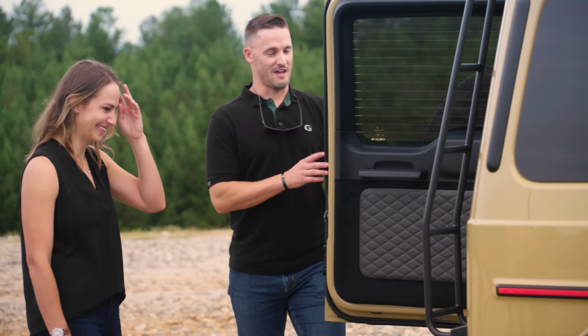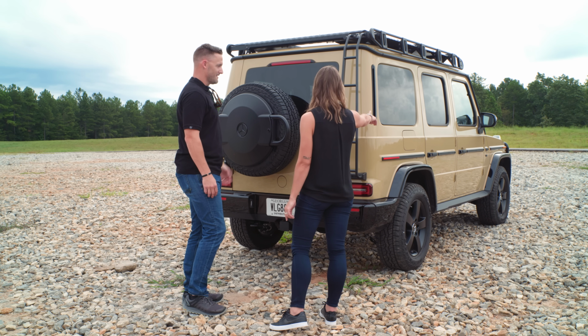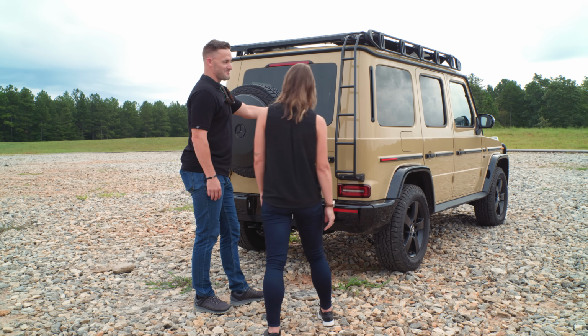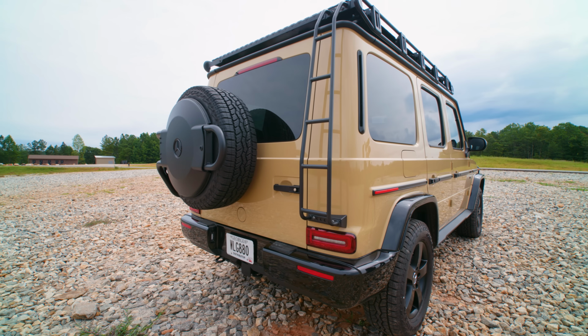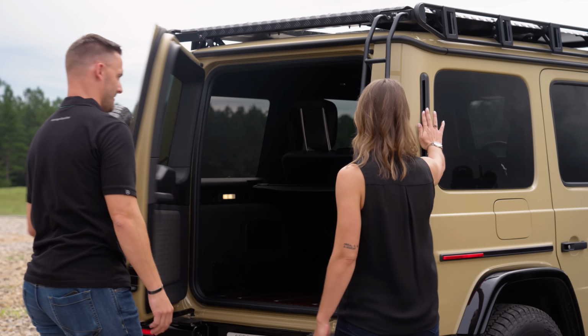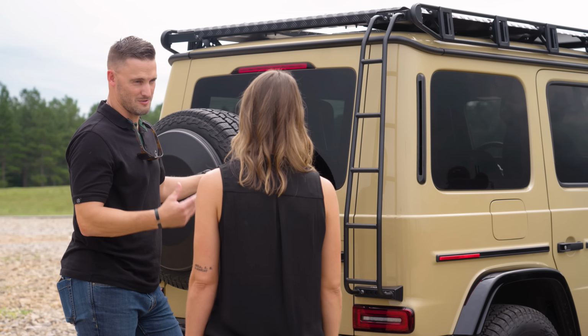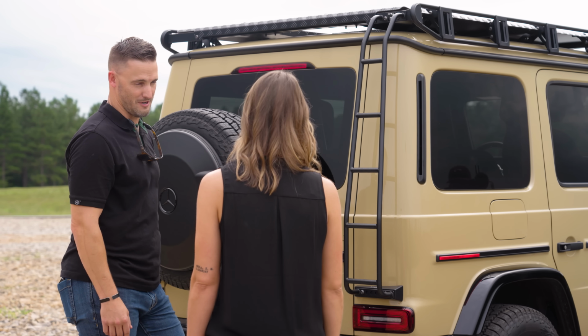Yeah, let's do that. Wait, I noticed these. Are these on all Gs? They are on all Gs. What do you think that is? A vent, maybe? So this actually is a vent, and it prevents us from having overpressure in the cabin. So here, I'll show you. Just put your hand right up there. Oh yeah, I can feel the air coming out. Yeah, so if we didn't have that, you could actually pop out the windows when you go to shut the door. Awesome. Cool, you ready to go? Let's do it.